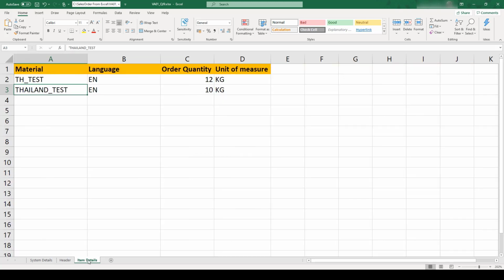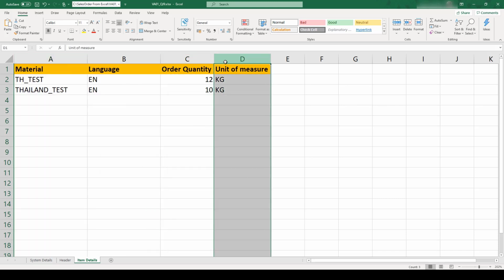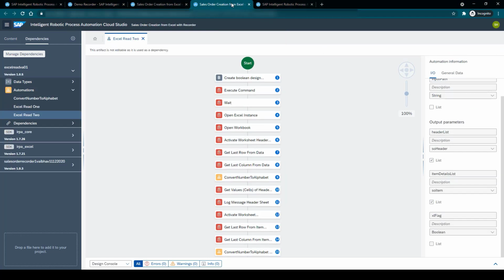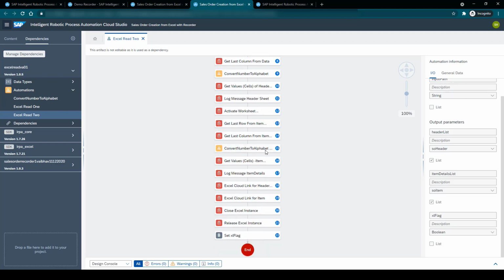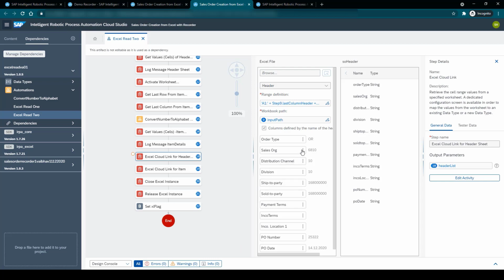So what we need to do is to create an automation that will decouple this data for us and make sure that it can be read as a multi-sheet file like this one. And taking advantage of the product's rich activity support for Excel processing, you can see how I can now simply drag and drop an Excel file to create a direct mapping. By doing this, the target data types and variables are automatically created by the automation. And from there, the mapping between the Excel sheet and the automation variable can also be achieved with a drag and relate action.